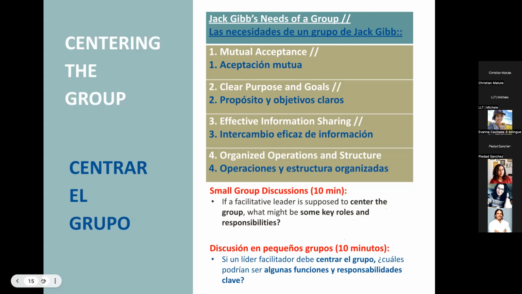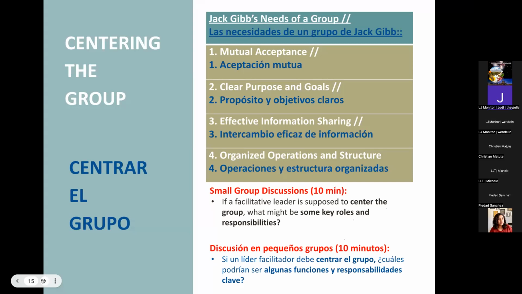So what are some things that a leader needs to do to make sure these 4 needs are met in your small groups? Okay, so now what I'm hoping is that, Leslie, are we ready to go into groups? This is Leslie. We are ready to get into groups. Okay, so you'll be given about 10 minutes to discuss these. You know what, let's take 12 minutes. We'll do a little check-in.